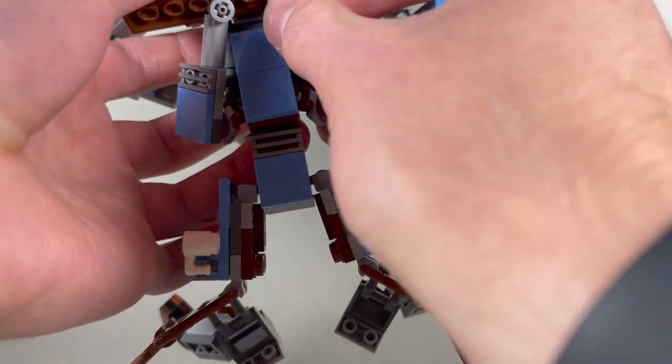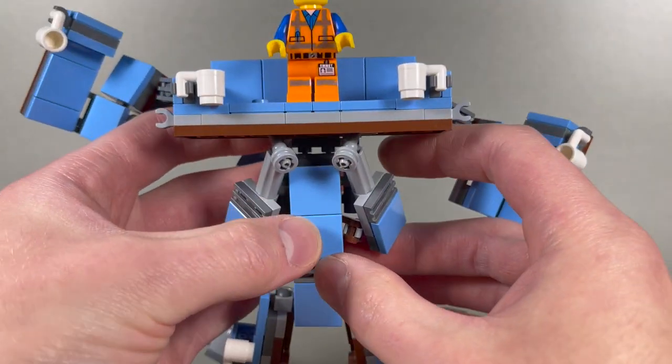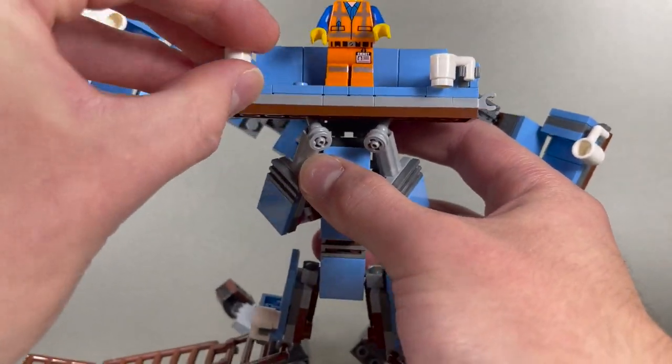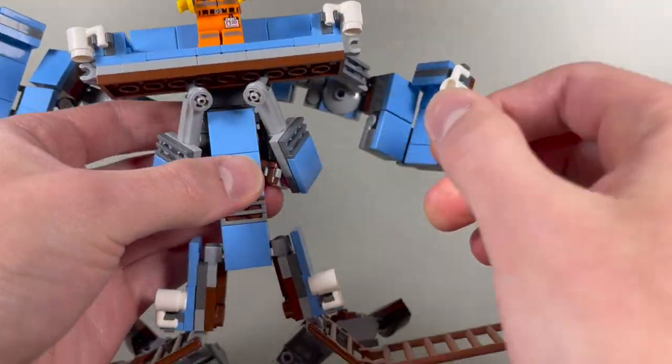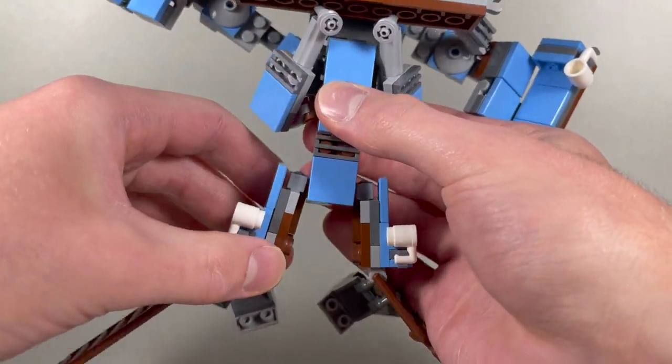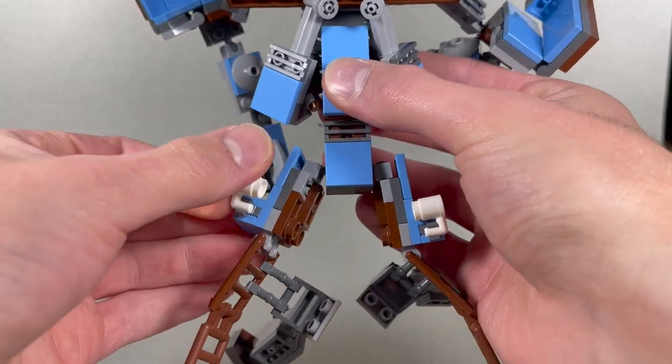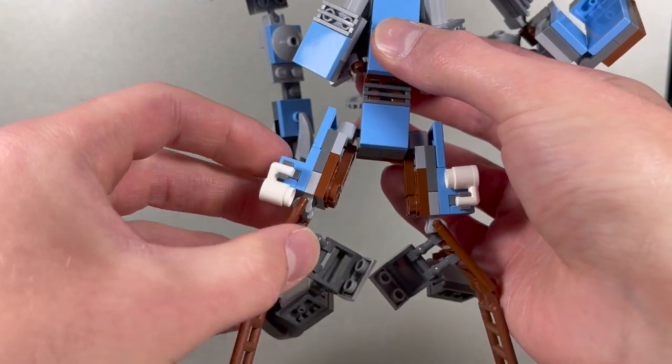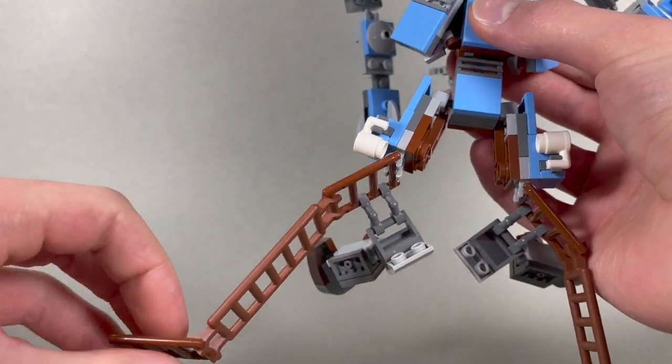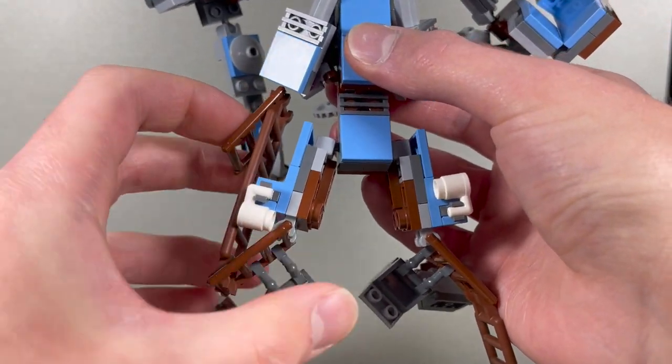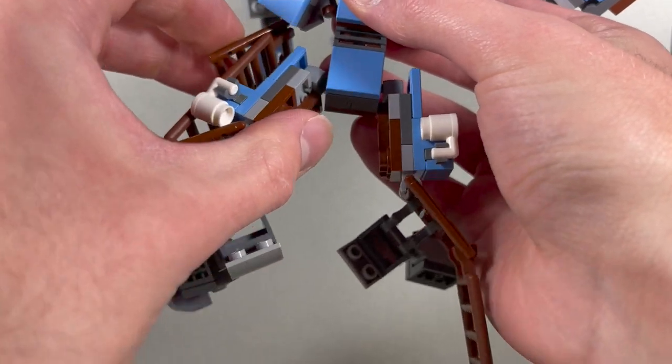Same thing on the other side. And now we have his abdomen all finished up. While we're here, we can just rotate these mugs to the side. That's a step that I always forget, so it's better to do it early on. And we can actually do that same thing down here. And what that will allow is for us to push this ladder up against the coffee mug. And then rotate the rest of this up and onto the leg.